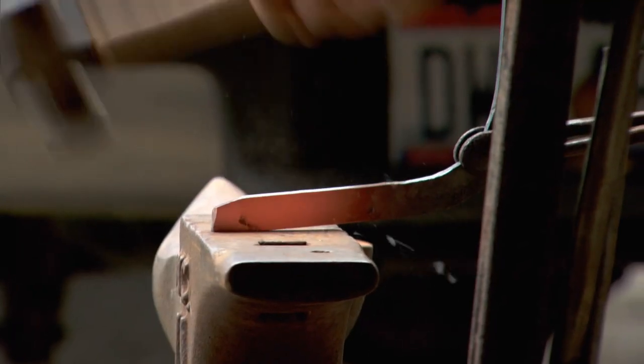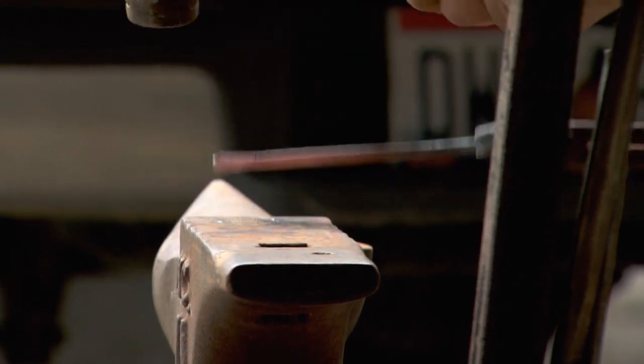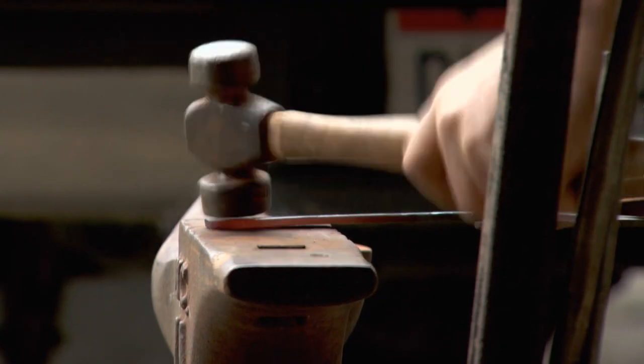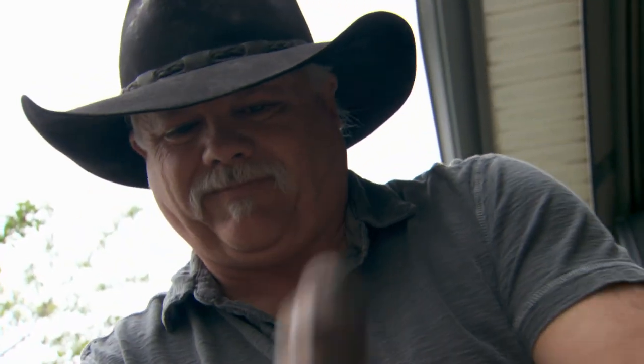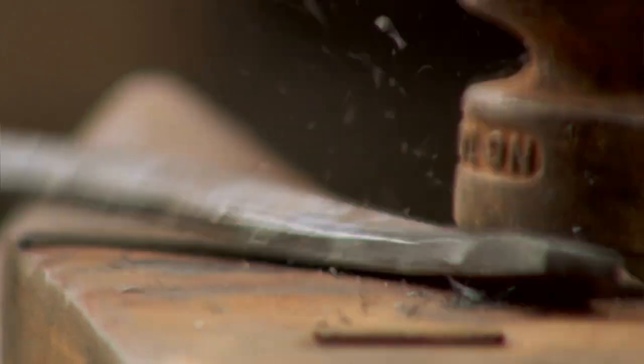The hardest part of my job is telling a horse owner that their horse has a serious lameness. The owner always thinks that they could have done something different. It's just really hard to tell somebody their beloved pet has a serious problem. What's the best part of my job? Just getting those horses back to usefulness and soundness, or being able to.